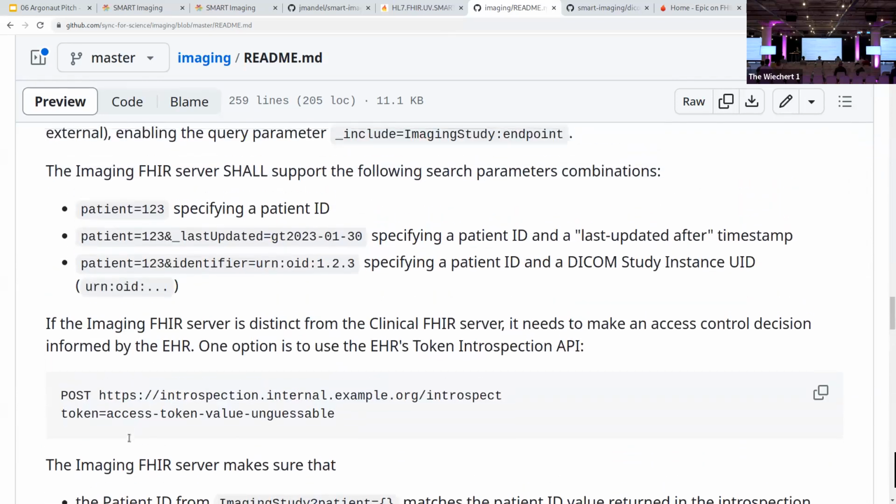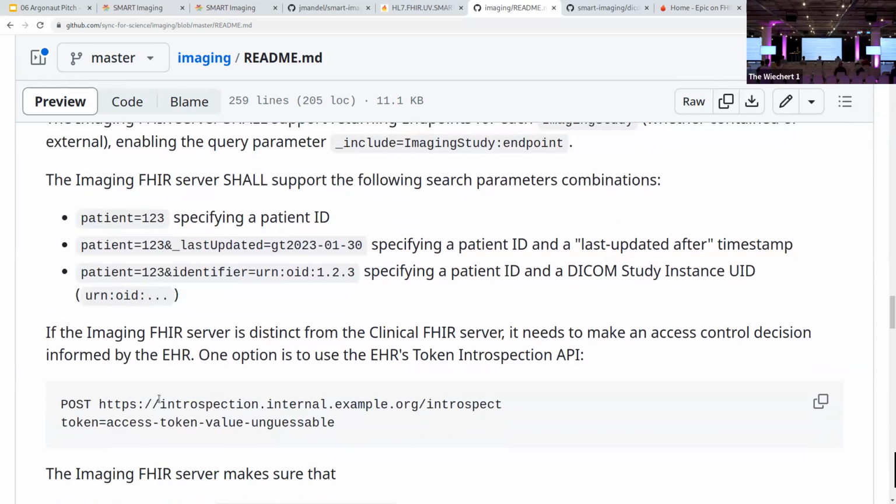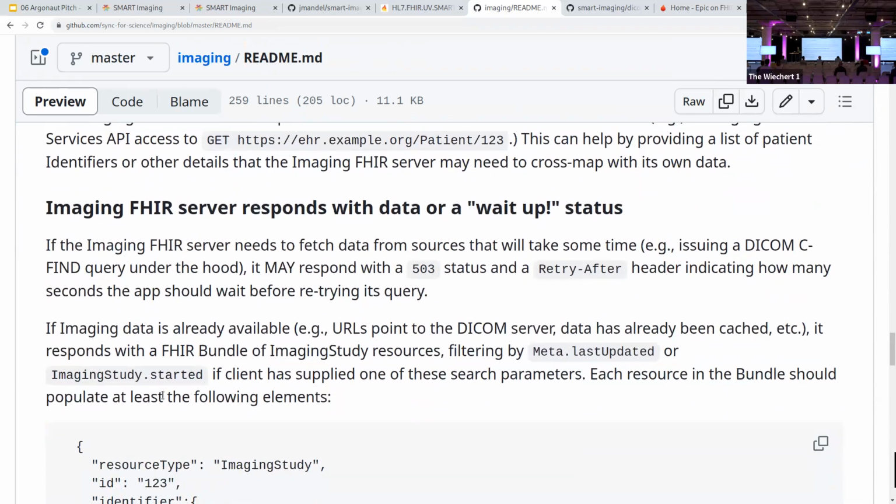The other interesting aspect here is timing. So in the demos I showed you, the app issued a query, and it got a response right away, synchronously, in milliseconds. In some real-world deployments, that might not be possible. Maybe you want to build a proxy that doesn't store any data, and under the hood, all it can do is write what's called a DICOM DIMSE query using a TCP connection to different underlying imaging servers.